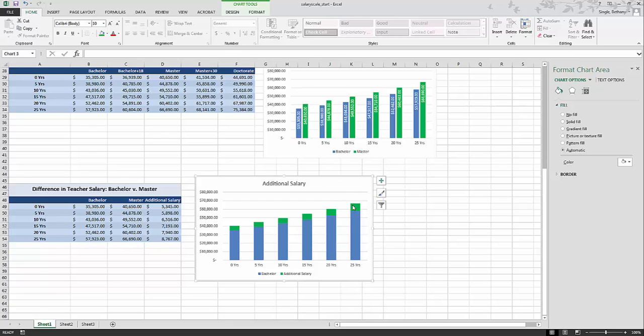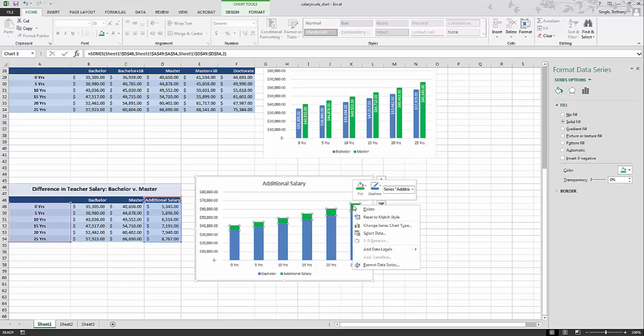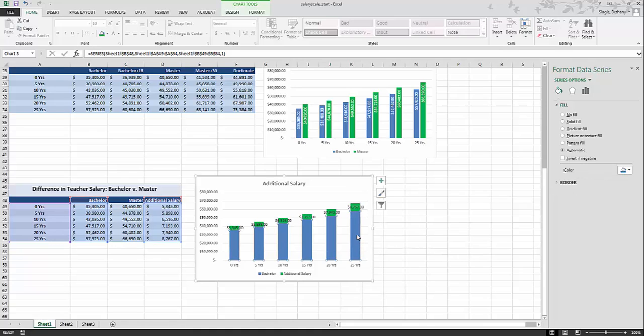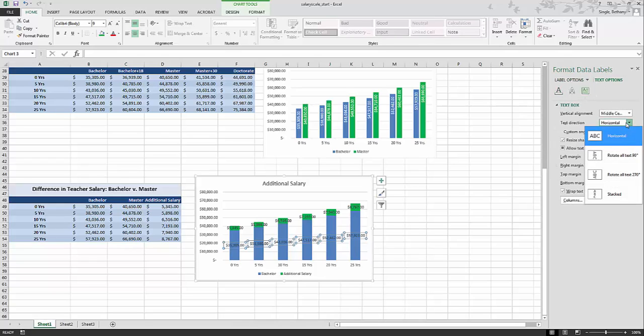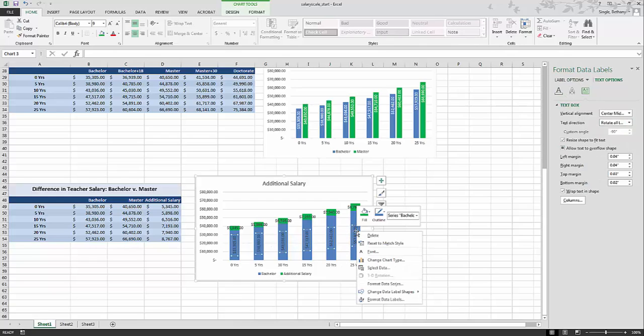I'm going to add my data labels again by selecting the bar and add data labels. Same for the blue. The bachelor figures, I'm going to make vertical and white.